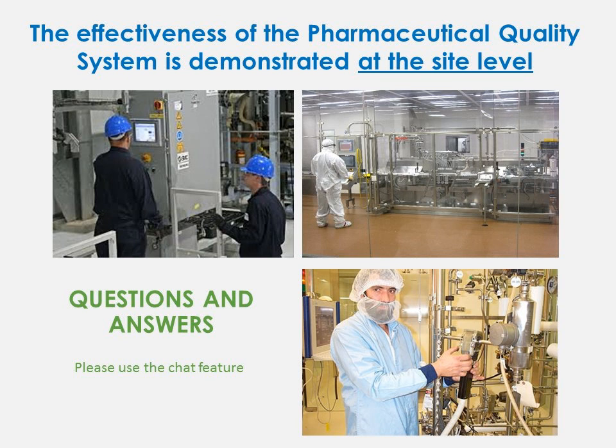The next question, and I want to respect the time, so this will be the last question: I found that companies seem confused about the differences between corrective and preventative actions. Well, CAPAs have been around now going on a good number of years, and when we offer training and focus in this area, we are clear about the difference between corrective and preventative actions. I find that there is a bit of confusion, and companies that have embraced CAPA don't have that level of confusion, but there's room for improvement here. I personally try not to get too hung up about the distinction, because what we want to do is assure that we identify those actions that are going to put the ultimate root cause to rest, so that we don't see reoccurrence.